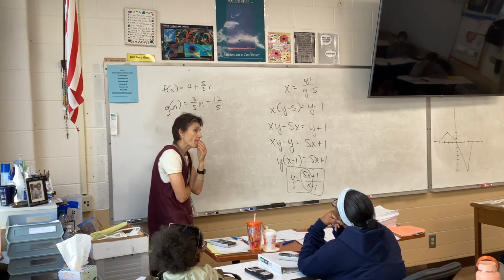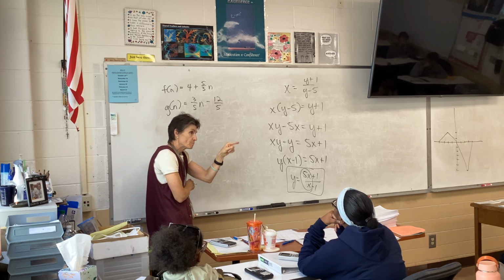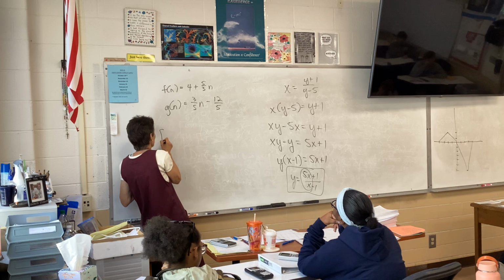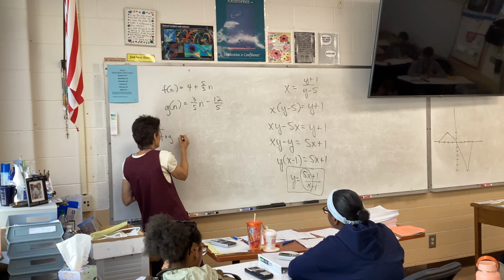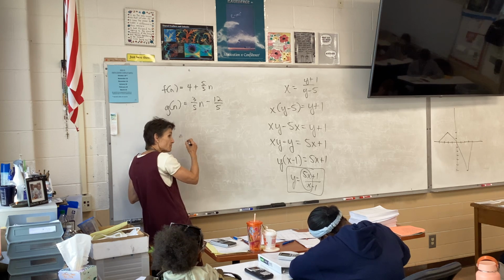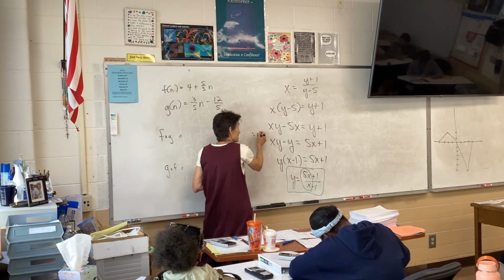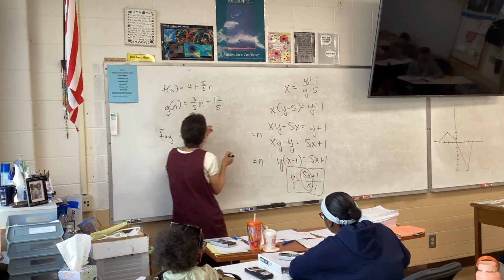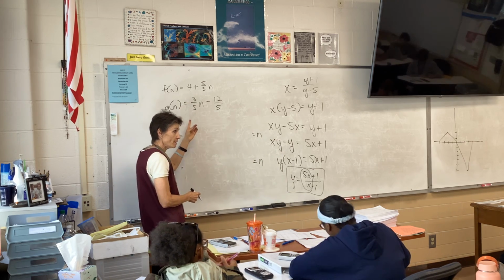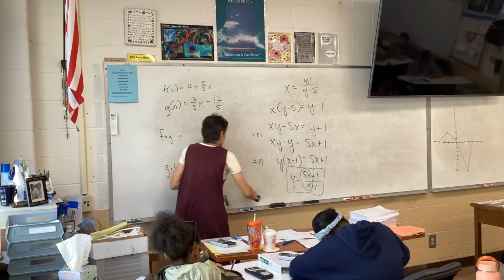Lauren? Don't you substitute g(n) into f(n) and then the other way around? Exactly. So in other words, you build the composition f of g and g of f, and both of them have to come out to equal, in this case, n. Usually it's x, but on this paper it's n. Okay? So we're going to build the composition.